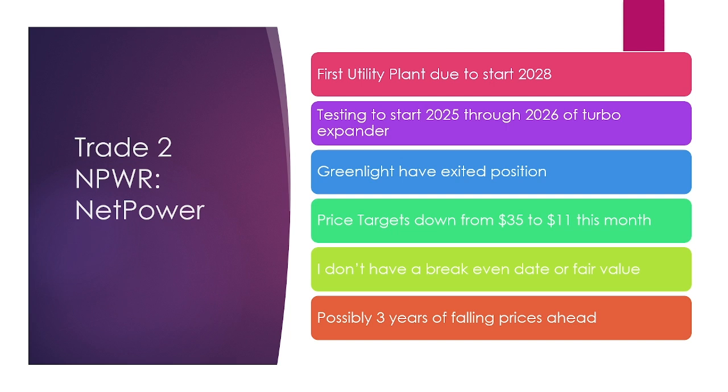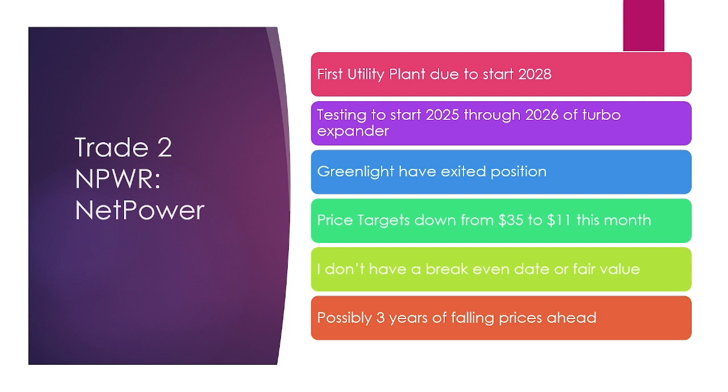and the price targets given by analysts have collapsed from $35 to $11. When I look at my model, which is how I decide if I'm in a hype cycle or not, because if my mathematical model, if my prediction can give me a break-even date and a fair value for the shares, then I know we're out of the hype cycle. I know we've got a useful product. I don't have it. There's a very good chance that we've got 3 years of falling prices ahead. So Net Power, I'm going to close that because I got in too early. When I bought this trade, I didn't have the Gartner life cycle in action.